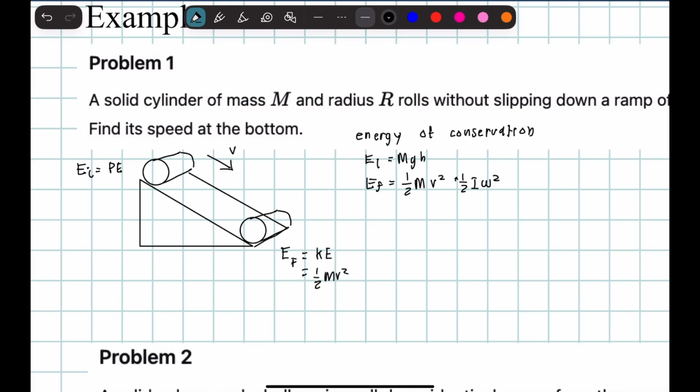But remember, here we're examining rotation, because it's rotating, right? When it went down, it went through a process of rotation. How did the cylinder go down? It rotated around its axis of rotation, and the axis of rotation is this. So instead of having its translational form, which we had up at the top, now we have its rotational form at the bottom. We're going to use 1/2 inertia times angular velocity squared, which is why we did that.